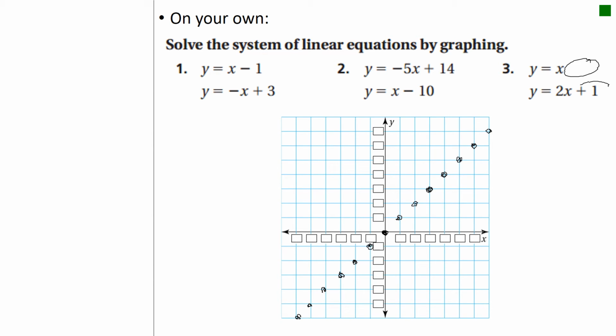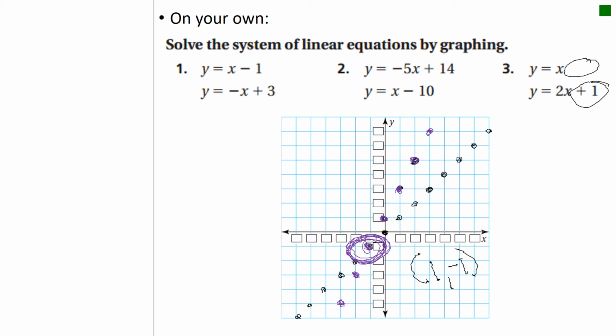All right, our second one, the intercept is 1, and we're going up 2 over 1. I should use a different color. Up 2 over 1. I see I'm getting no closer to this line, so let's switch it the other way. Down 2 over 1. Ooh, interesting. All right, I found my intersection right here where my black and purple pen met. So it's safe to say that this one is approximately 1, negative 1.